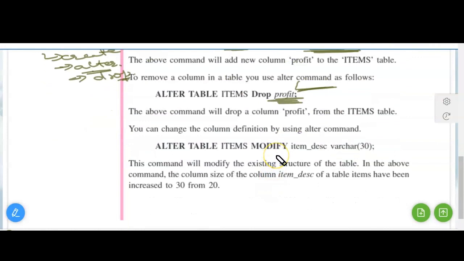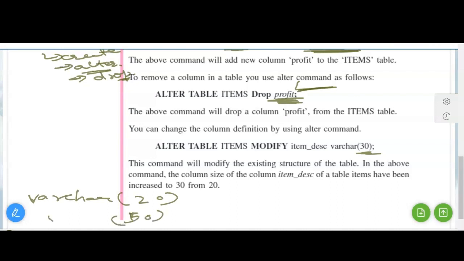One more option is available, that is modifying. Modifying means you are making a change to your data type. You can't change decimal values directly to text values, but you can change the size of your text. Like if you were using varchar of 20 before, you can change it to varchar of 50 later.